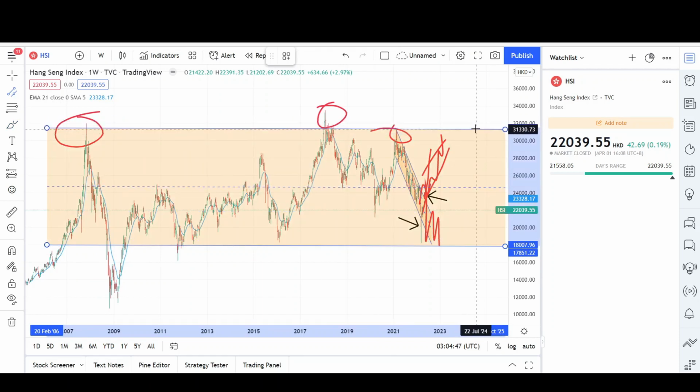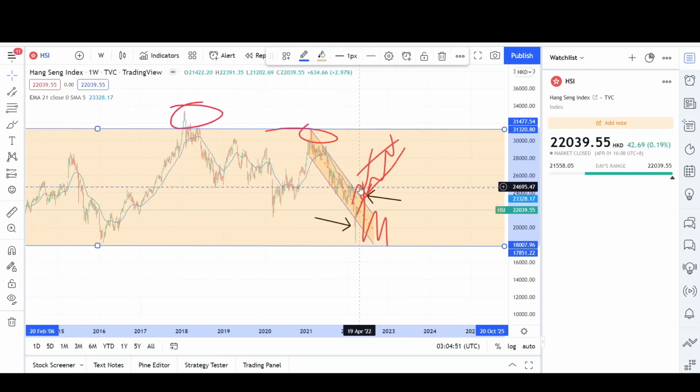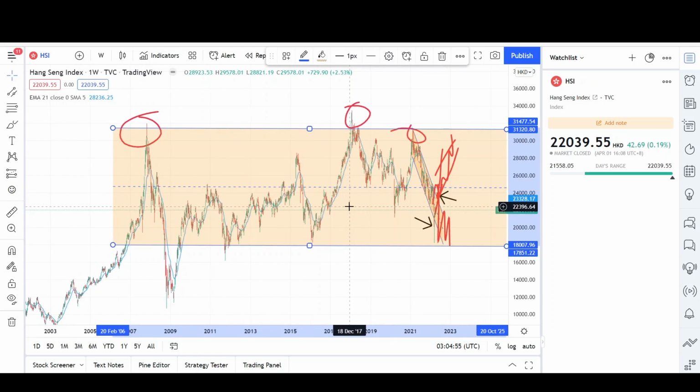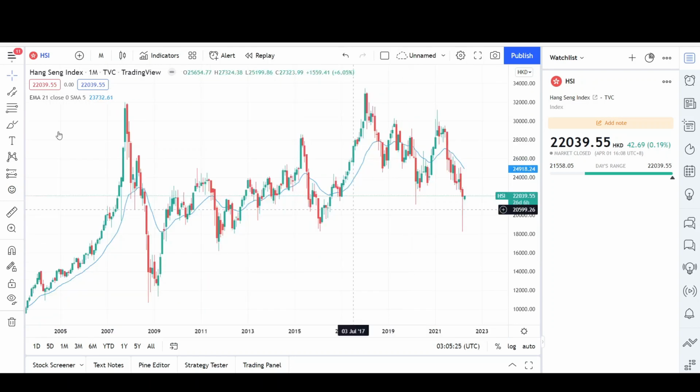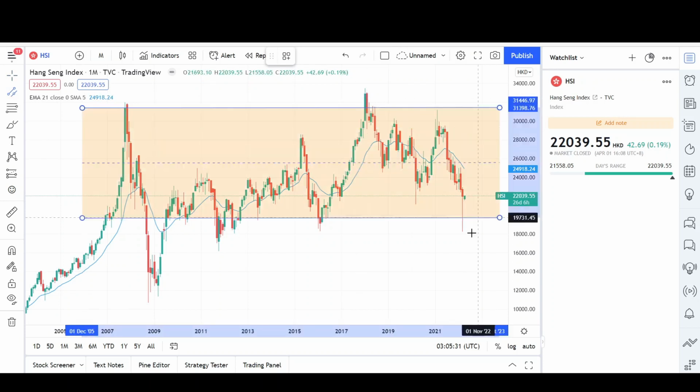So we could be seeing a reversal in the market very soon if this correction plays out, which I'll talk about more on the monthly chart. Here is the final chart that I would take a look at, which is the monthly chart. And like I was saying before, we had a head and shoulders pattern, and we are range bound since 2007.